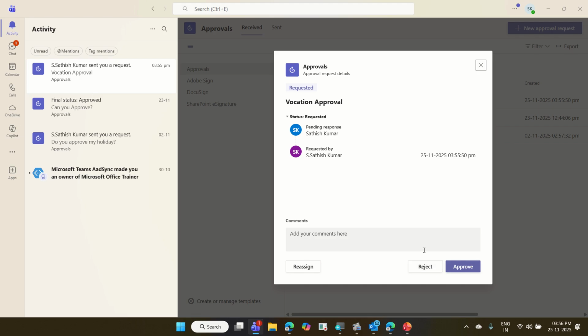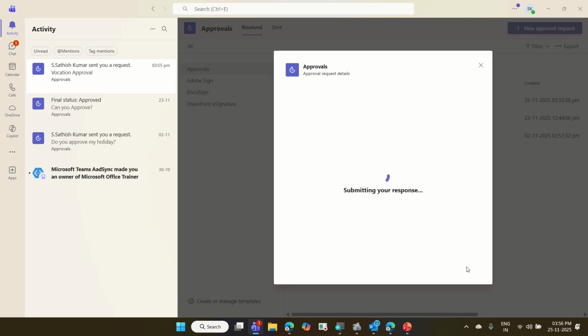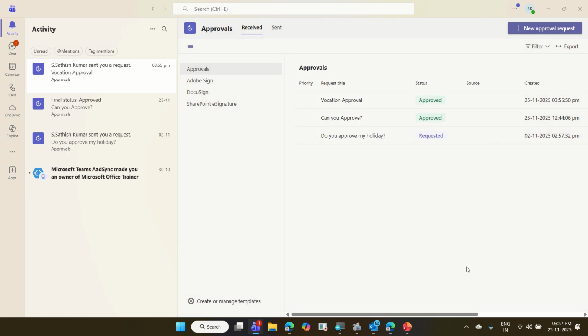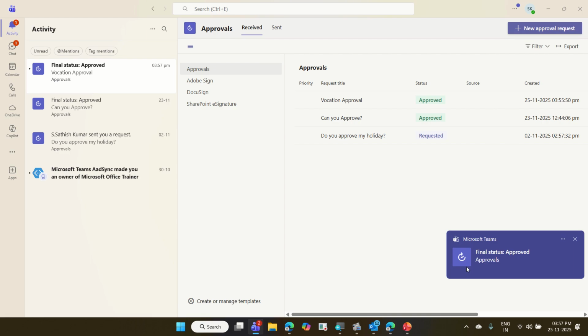You have rejected it. Or if you are not the approver, you can reassign it to someone else within your team. But as of now, I click on approve. I am sending that approval. Yes.